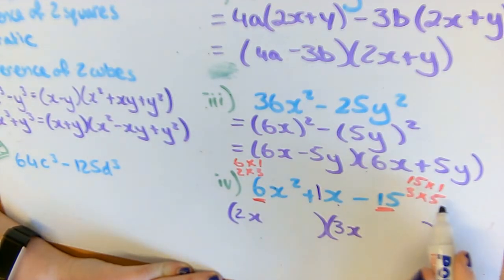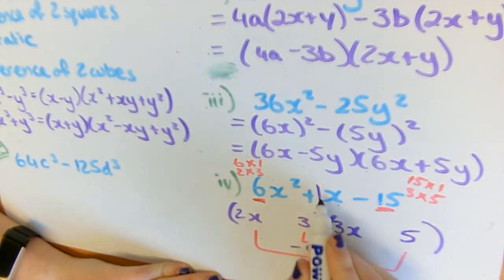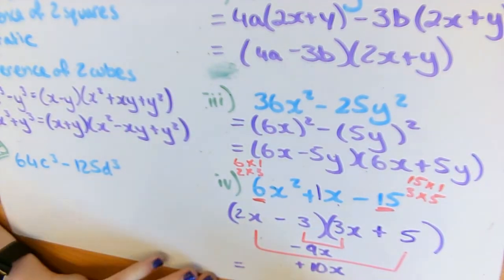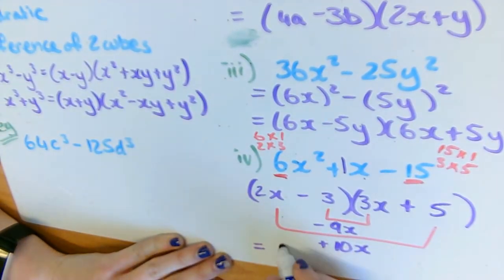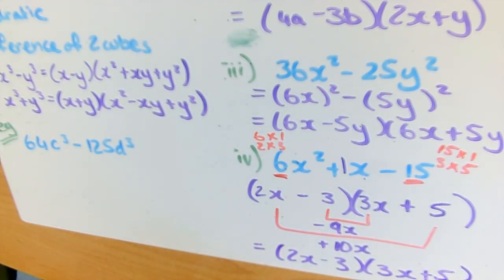So when I'm looking at these, I can see that I need to have this number times 3 and 2x times this number. So if I put 5 here and 3 here, let's give it a go. 3 by 3x is 9x. 2 by 5x is 10x. That worked out well, because now I can have a plus 10x and a minus 9x to give me plus 1x, which means I'm going to have a minus here and a plus here, and my final answer here is going to then be 2x minus 3 and 3x plus 5. And that's how we factorize using a quadratic.